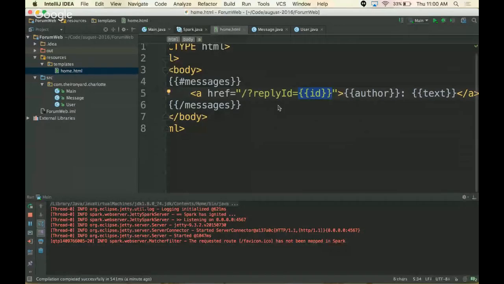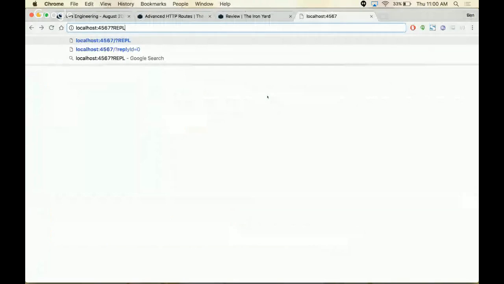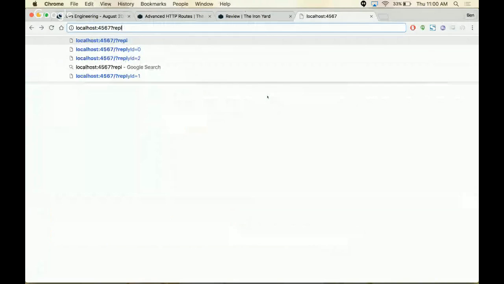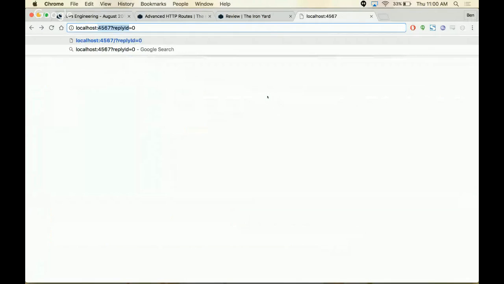In Spark, the get request's query parameter for ID is in the URL, and the ID number equals an integer value.